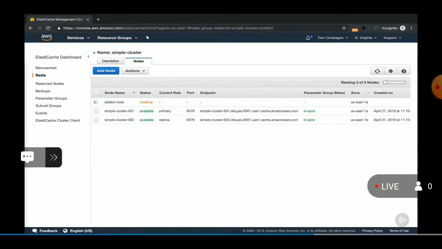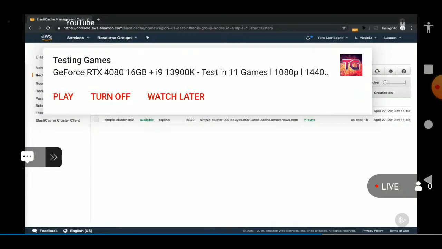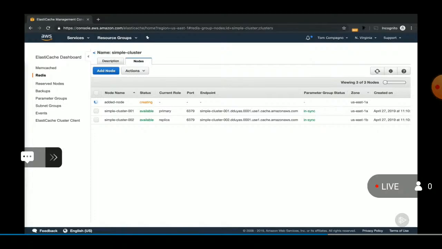Our node is being created. Adding read capacity is as easy as a few clicks in the console. Now our cluster will continue to provide data at appropriate speeds to the requesting applications. The final simple cluster scaling technique we will discuss is upgrading the node type. Unlike downgrading, it's a much simpler process. Let's take a look at that process next.